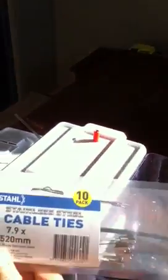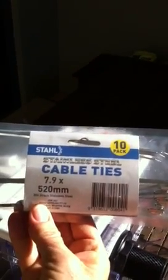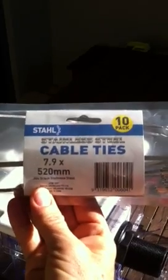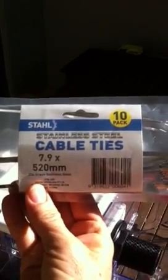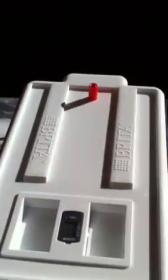So once again, stainless steel cable tie, just got that from the hardware shop. They're about $5 for 10. I've just chopped them and drilled them to size so that they fit inside the water tank. You can see the electrode hanging down there, and that seems to work really well to ionize the water.